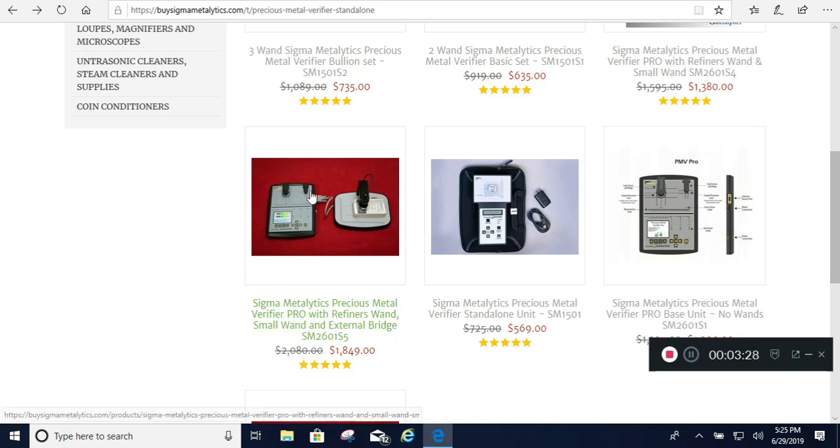I want you to be aware of this because these things are out there and they're not terribly expensive. We're just about at this price for one gold eagle right now, so I think this is pretty cheap insurance, especially if you're a serious collector. This will check all the different types — from junk silver, 40% or 60% — and even different grades of coins. An eagle is 22 carat instead of 24 carat, so it can tell the difference between an eagle and a buffalo. Let me show you this video I found that talks about how this works.